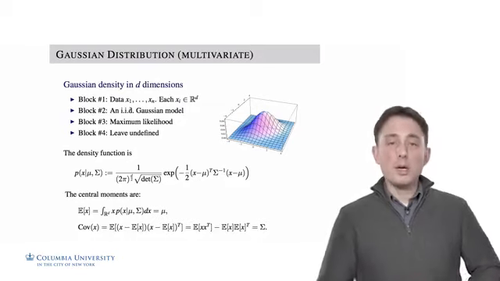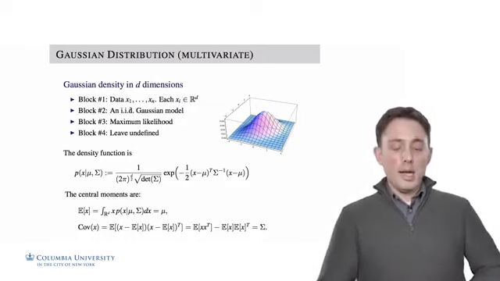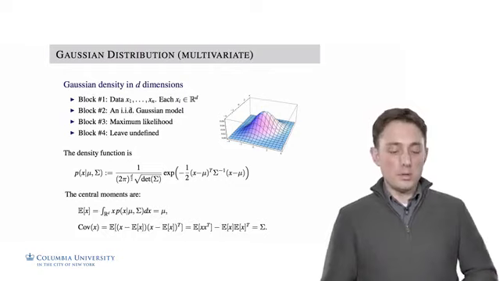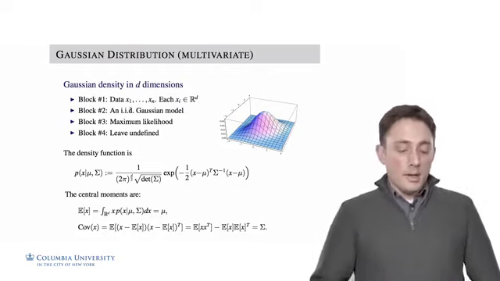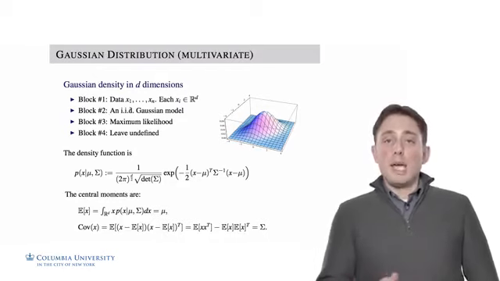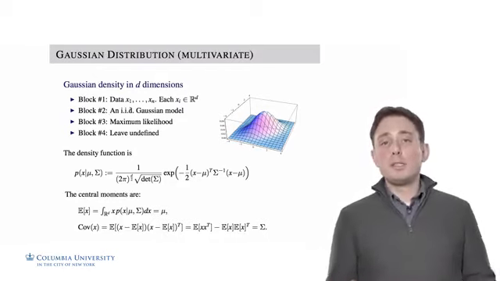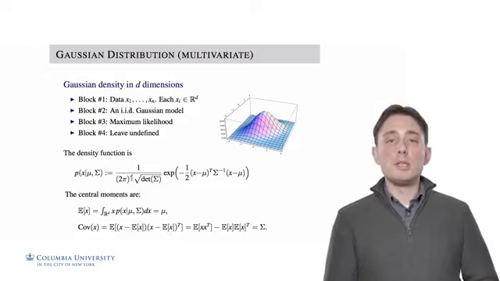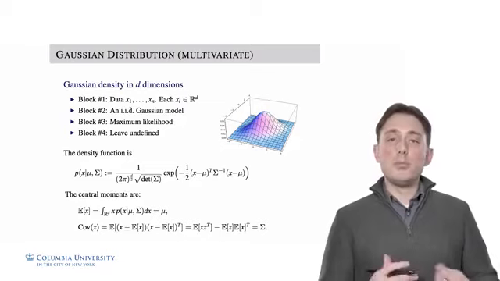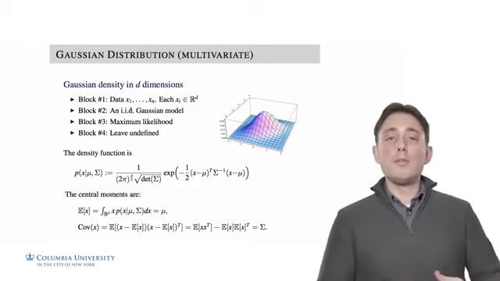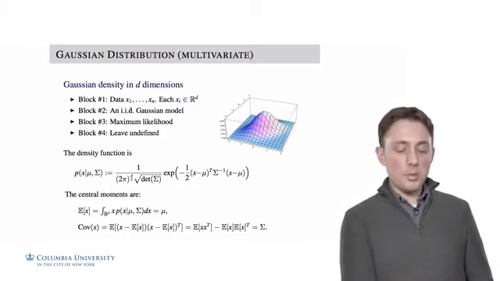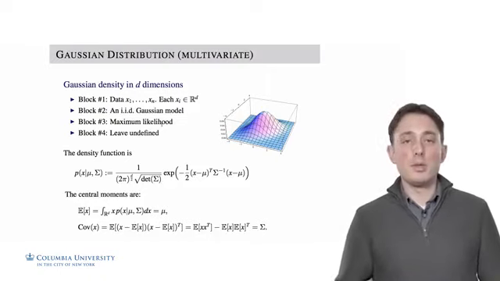Now we have to transition to block 3 and learn the parameters of the model. A Gaussian has parameters, which we'll discuss; they're on this slide. We have the data that we say came from this Gaussian. How do we now fix or tune the parameters of this Gaussian in a way that explains the data? This is going to lead to the problem of having to define some sort of objective function and then defining a way of optimizing that objective function. What we'll discuss in the rest of this lecture is something called maximum likelihood.